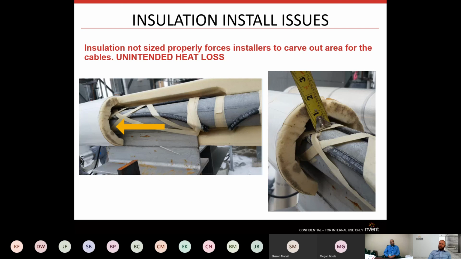So you can see right here, they're carving out insulation instead of oversizing it, which is always bad. Yeah, it'll look good. That's the material they had to work with. But now you have a heating cable where you're taking out 1 inch or a 1/2 inch of that insulation when that heating cable was sized for a certain thickness, and now it's not. You can see on the right there, they really butchered that up to accommodate for the extra cable on there, when really they should have oversized the ID of that insulation.